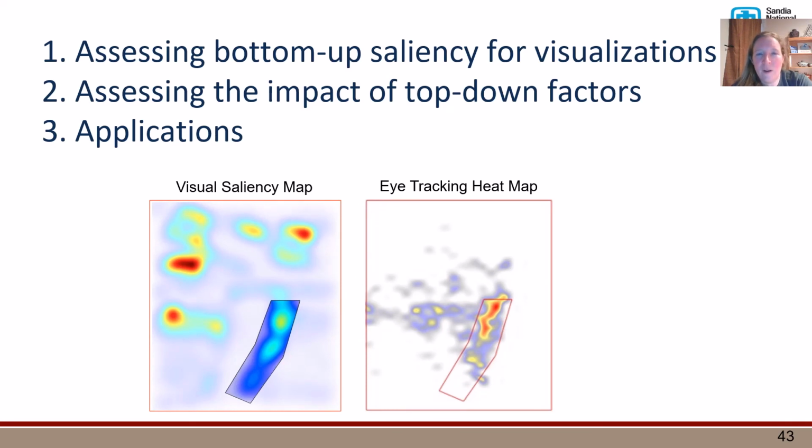Eye tracking can provide a much richer data set on top of that, because by looking at the differences between what's salient and the eye tracking data, we can reveal top-down factors that impact attention, such as differences in task or differences due to different levels of experience of the viewer. So combining these two factors, getting at both aspects of visual attention, can be really useful for both evaluating data visualizations and just advancing our understanding of visualization cognition.